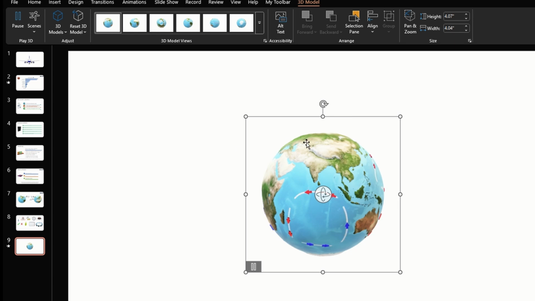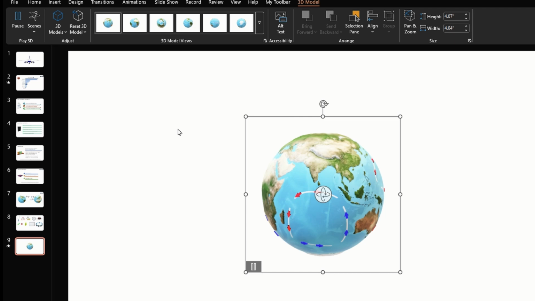However, when I tried to do that a couple of times, my computer crashed. So a word of caution is, if you are trying to do too much with these 3D objects, your computer might hang and you might have to restart your computer. So make sure you save everything before you are experimenting with any of these 3D objects. Another caveat with 3D models is they are large in size. So your file sizes will become really heavy.